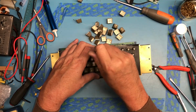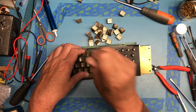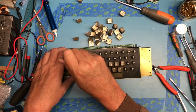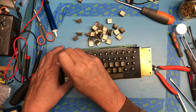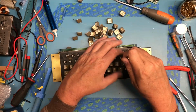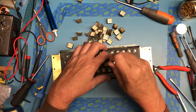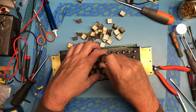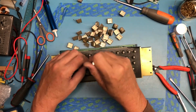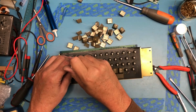I will not be, of course, soaking the keyboard in water like I did the motherboard. I know people even scream about people cleaning that way. Getting the water out of these key plungers, to get water into it is nearly impossible. If I ended up stripping this all the way down to the bare PCB, it would be a different story. The Radio Shack Model 1 keyboard we rebuilt, if you recall, I stripped that all the way down to the bare PCB, and basically went through all of the key switch mechanisms. Actually ordered some key switch mechanisms I found on eBay, and took a pretty broken Model 1 keyboard and actually got a really nice keyboard out of it. So that was nice.